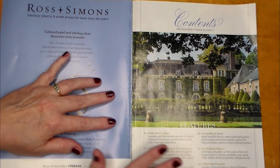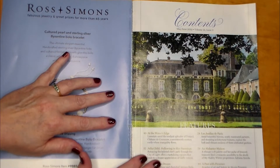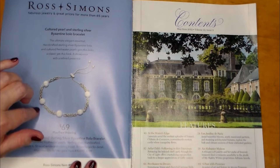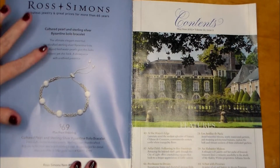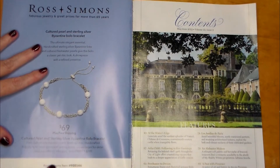Can you imagine going to a castle and having a spa treatment done? Oh my gosh, total bucket list for me. A sparkly thing over here caught my eye — jewelry! It's a beautiful pearl necklace with chainmail pearls. That looks so pretty. $69 plus free shipping — that's not too bad.